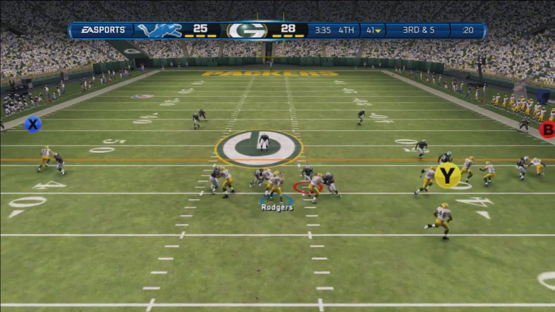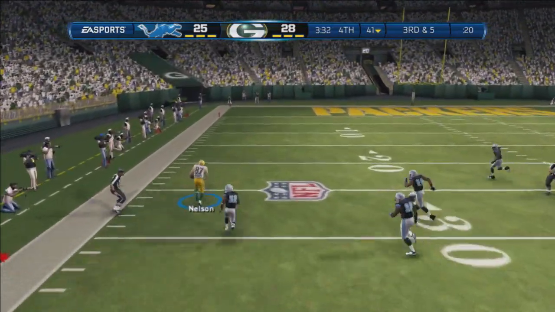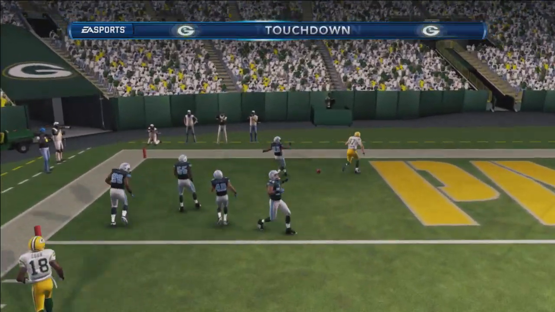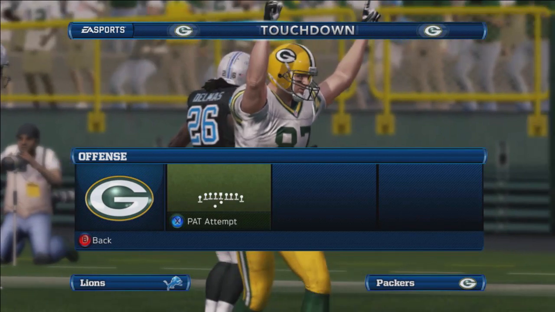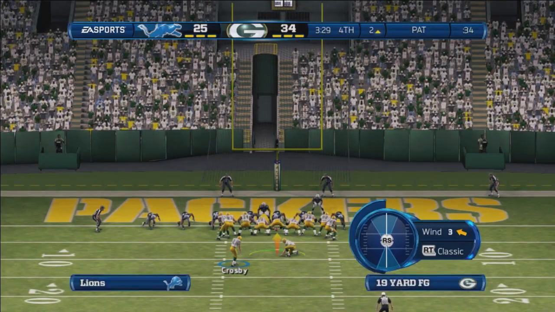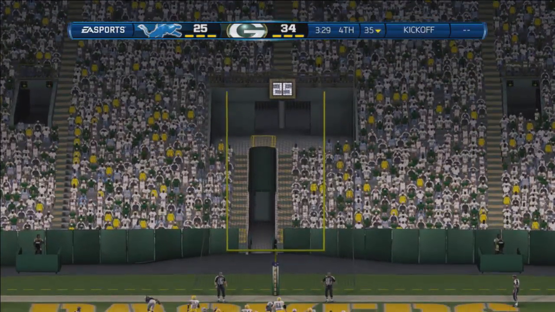3rd down and 5. Throwing now to his left. Jordy Nelson is going in! Absolute monster. You can have Calvin. I'll have Jordy. He catches it and goes all the way down the field. And the quarterback looks at the coach and goes, hey, it was a heck of a Jordy.